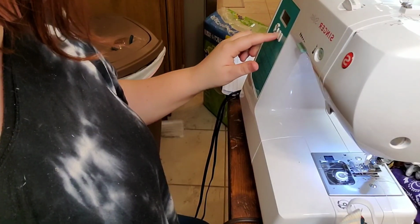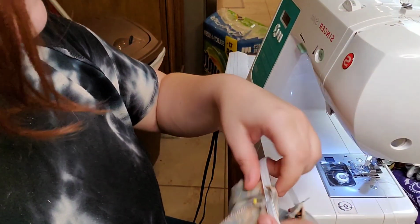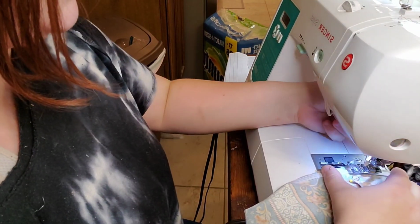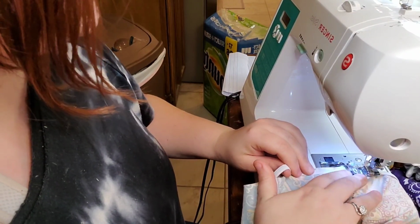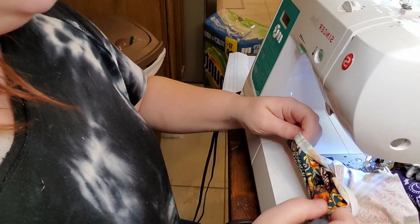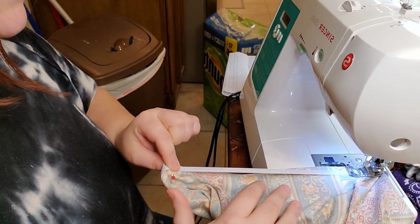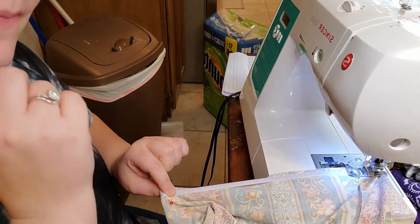So at the sewing machine, and we're gonna go to a straight stitch, regular straight stitch, and we're gonna lengthen it as long as it'll go, which my machine will only go to a 4.8 length. So what you do here is you go ahead, put it under here. Remember what I said, leave a 1/4 inch fabric from the top. I'm just gonna go ahead and put a few stitches in here, so when I pull, it'll already be in there. So what I'm gonna do is I'm gonna grab this next point here, and I'm gonna pull it just enough and fold my fabric just enough, unfold my fabric, that it lays flat on the fabric.